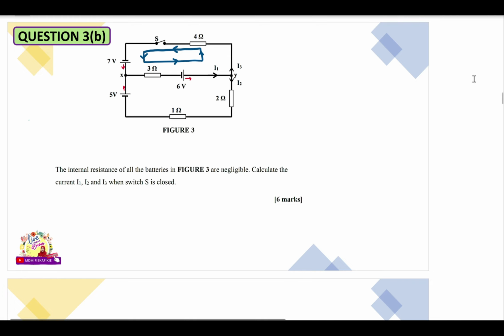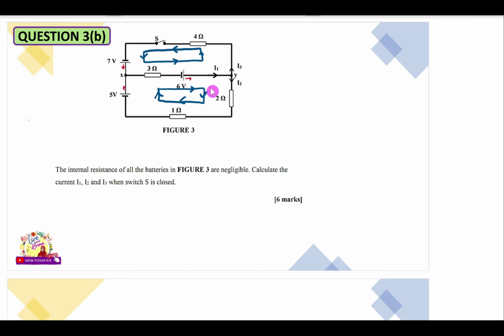And for the second loop, the same goes, 6 volt and 5 volt. So I will use this arrow as my guidance to determine the direction of my second loop. It starts to the right. So it will be like this, 1, 2, 3, 4. That one is clockwise direction. This is anti-clockwise, following the 7 volt direction of this small arrow, and this is following the direction of this small arrow, based on 6 volt, since 6 volt is bigger than 5.